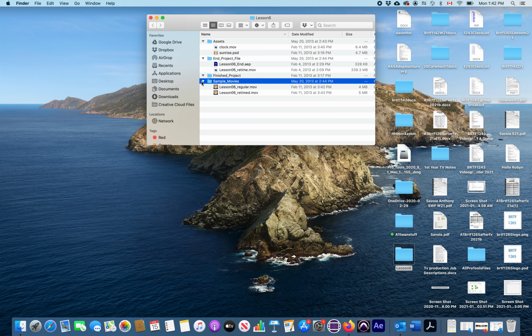Assets. Assets, again, any media files you're planning on using should go in here first before you import them into After Effects. Remember, there's a link that is created, a file path, and if you import your files from your desktop or somewhere else, the file path will be directed towards where you imported them from. And if you move them, which some of you will inadvertently do by putting them in a folder, then those links file paths aren't valid anymore, which means media is offline. So it's so important to make sure you're putting everything in these folders first before you start your project.